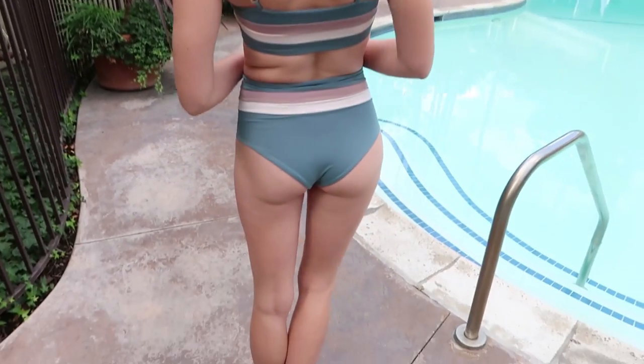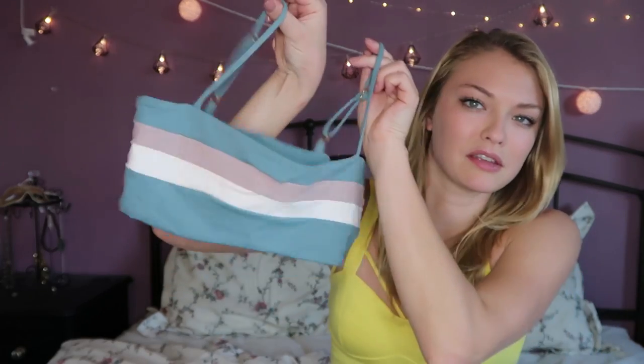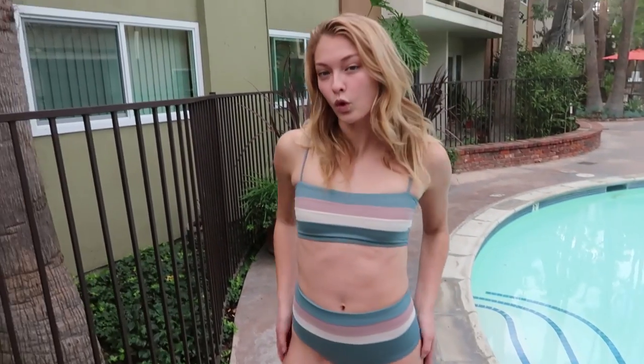Next is a swimsuit you guys may have recently seen on my Instagram. It's this blue, tan, and multi-colored vintage-cut swimsuit. I love this because it has a high waist so it's super flattering, and it has a super cute top to go with it — it's sort of a bandeau cut with some straps as well. It's super secure and stays on great. I think it's super flattering and makes you look tall and thin, though it maybe doesn't accentuate your curves as much as we'd like. The material is fantastic — so soft. This one is again by L*Space. All their swimsuits are so amazing and the fabric is just to die for.